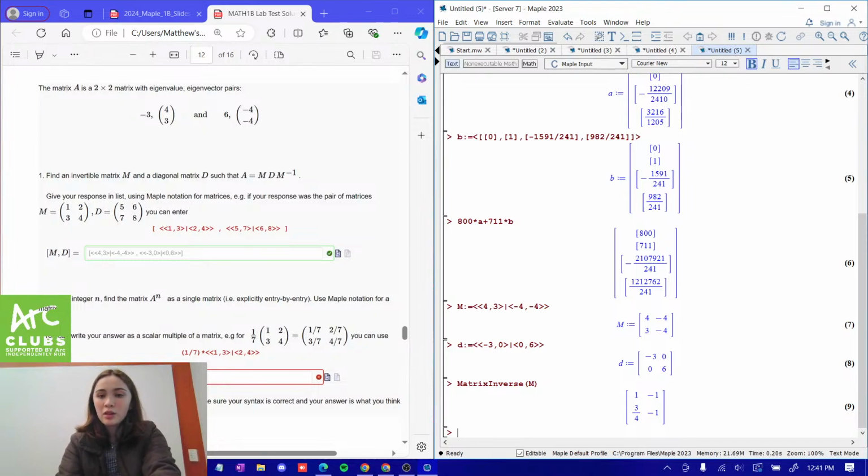So then, yep, and then to find D to the power of n, we can just insert the powers into here, because by matrix multiplication, we can just do this a bit easier.